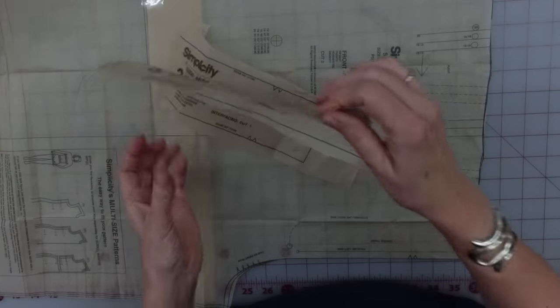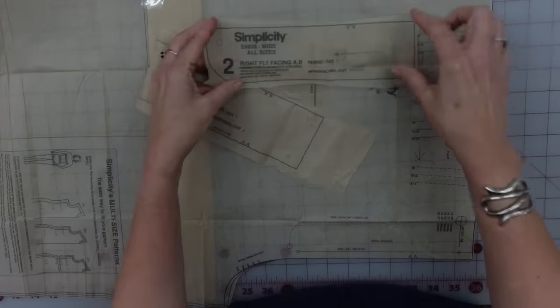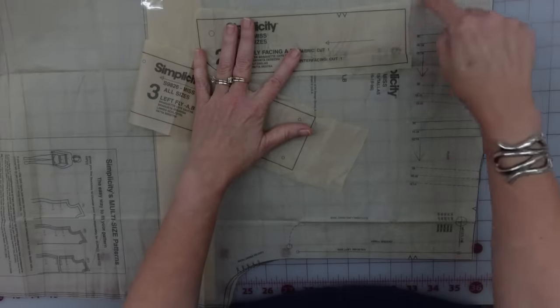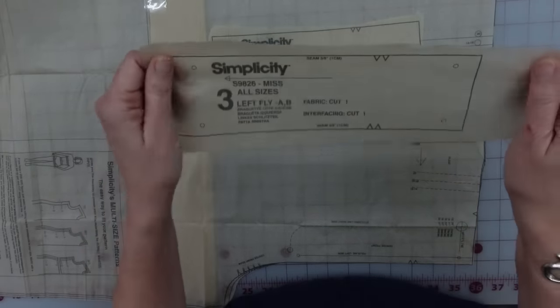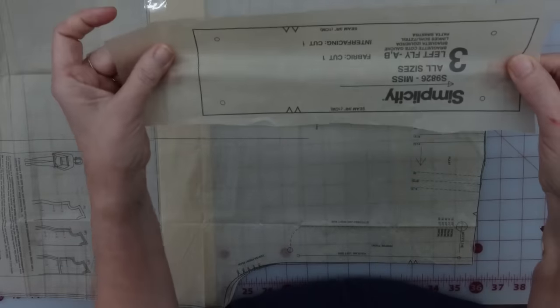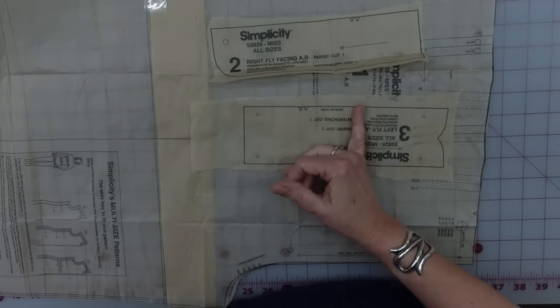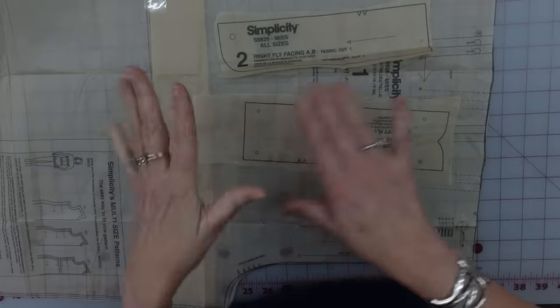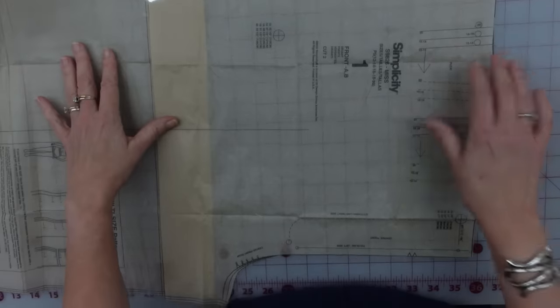But what that means is, in addition to extending the height on my pants here, I am also going to have to extend my fly facing piece by the same 1.25 inches. It's just a rectangle at this point, so I can just add it up here, being mindful that it will move the notches, of course. And the fly, the left fly, I will also have to extend this. So just to make sure everything stays where it should, I will probably actually insert the inch and a quarter piece in these where it needs to be, just so that the notches stay where they're supposed to be. Because why confuse extra things?